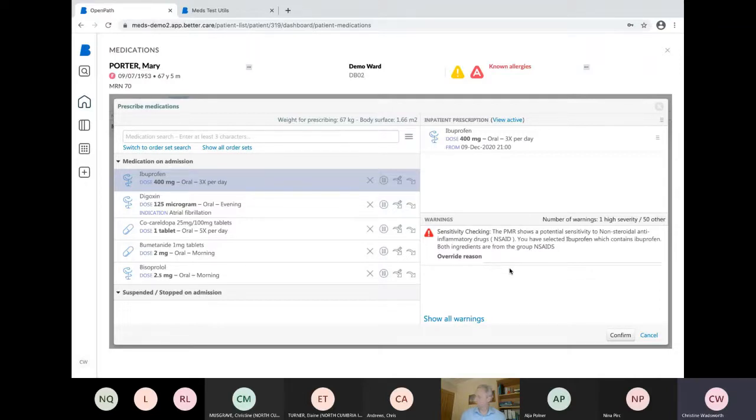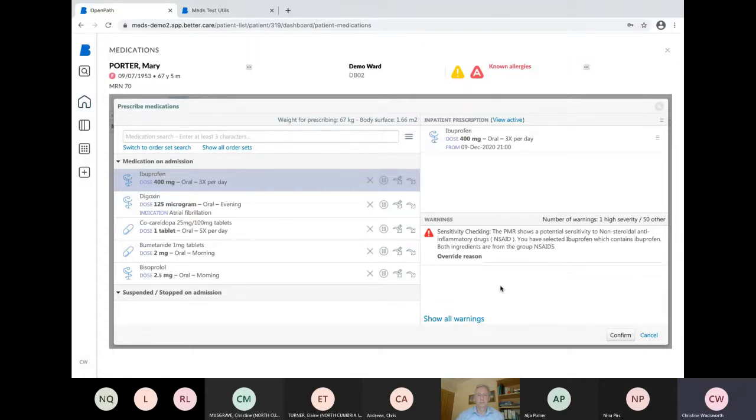So what we allow within the system is that you can have all the lesser warnings, perhaps the less significant, less risky warnings, to be shown to the user, but not necessarily require an override such as this one. But the crucial ones, we can set that you require an override reason. And this is done in a passive way, so that the prescriber can still be going about their task, but they're not blurted up in the face with a warning that they just want to click out of, so it doesn't disturb their thought to action process.